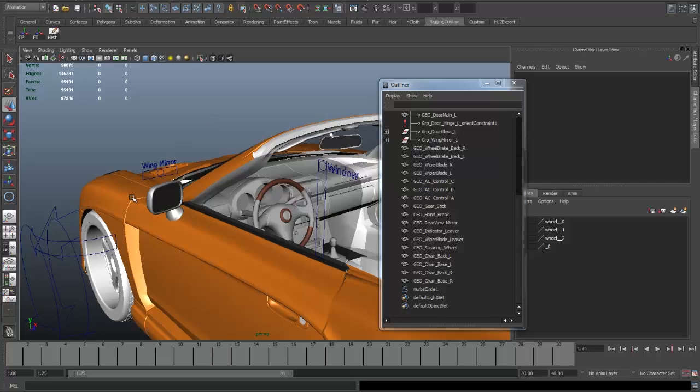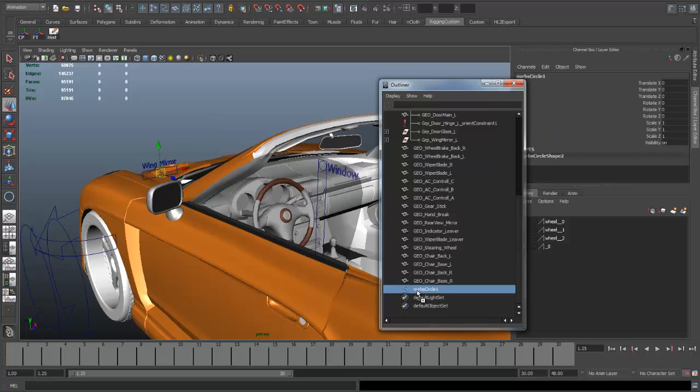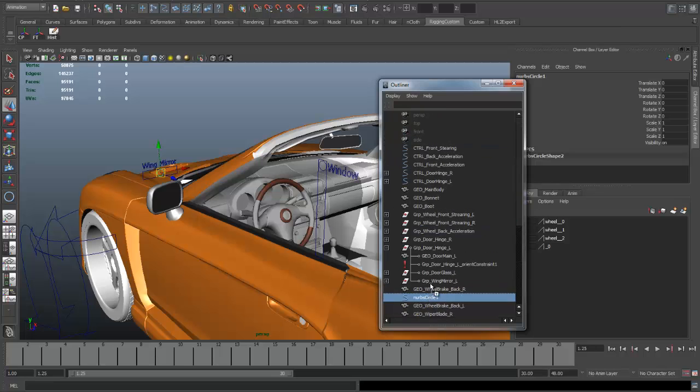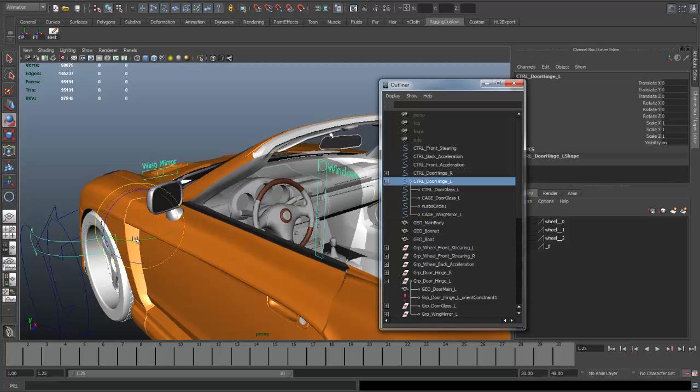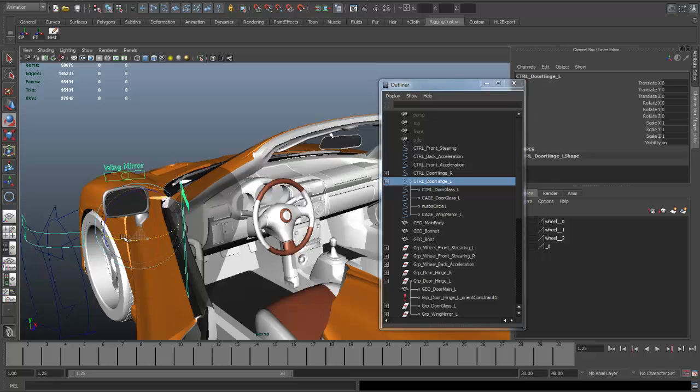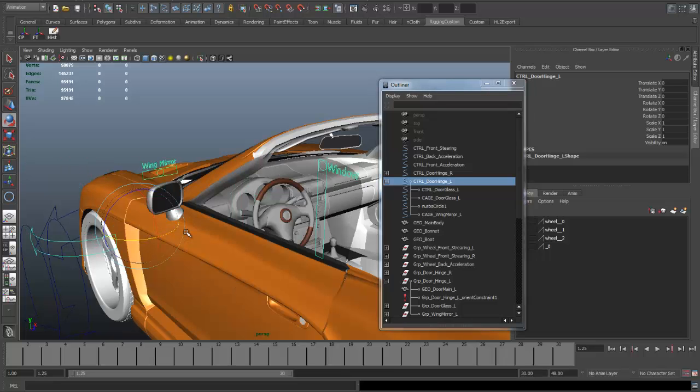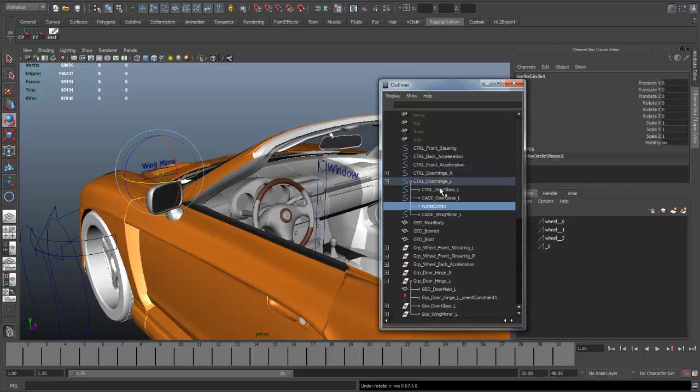Okay, so now that I've got my curve created, I just need to move it up to the top here. The rest of them, I'm going to put it inside the group here, the left door control group, so that when I do rotate it out, they all move with the door, so they stay appropriate to their labels. Okay, now I want to call this one control_wing_mirror_left. Okay, so that is my controller.